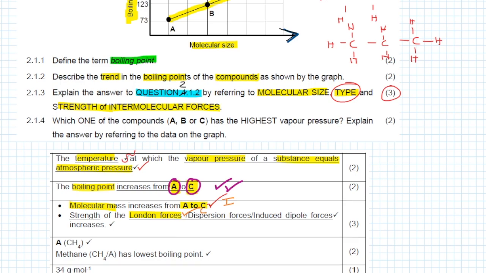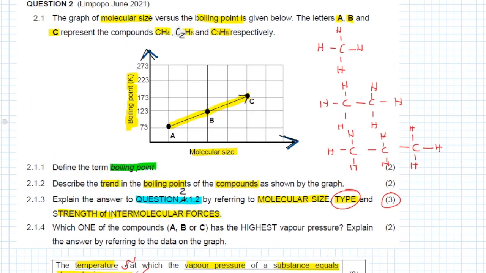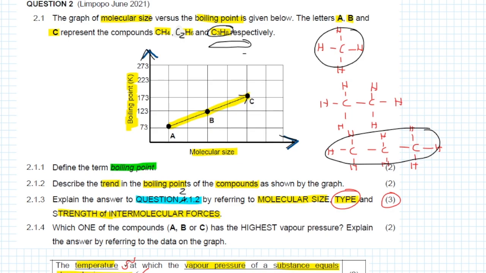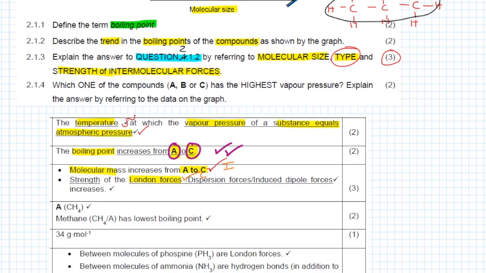Now, as the molecular mass increases, the strength of the London forces is going to increase. Yes, all of them have London forces between them, but as a result of the increase in surface area, we know that between two C3H8 molecules we have a lot of area, and therefore there's more room for these molecules to interact. There's a greater surface area. So we can say that as the molecular mass increases, the strength of the London forces is going to increase. Or we can even say as the surface area increases, the strength of the London forces increases.